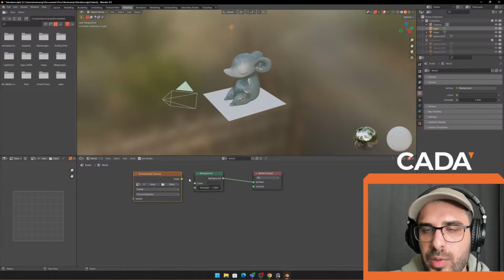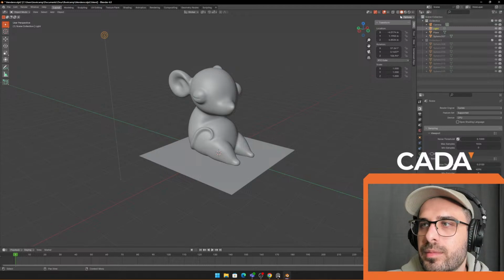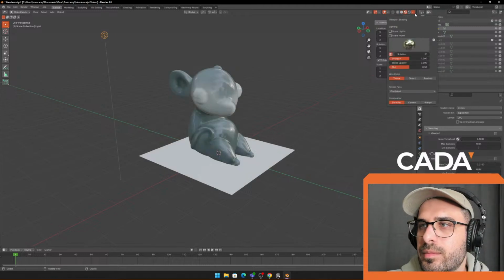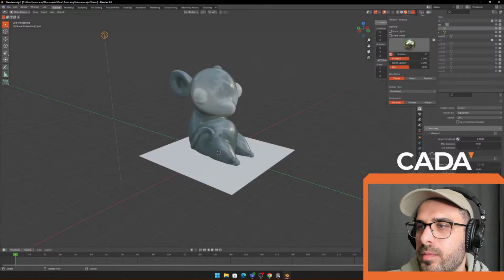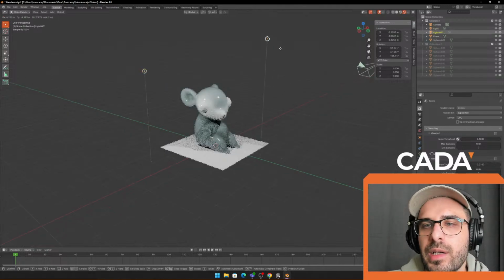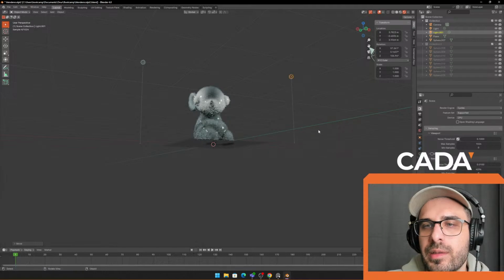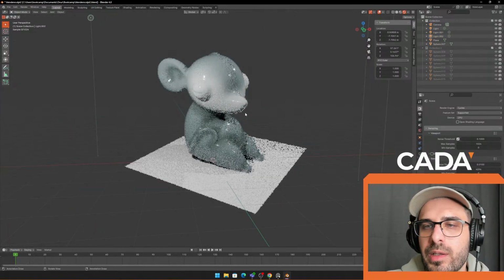If you wanted to, you could plug in an HDRI and make it real nice and all that. But I won't be doing that for this stream. You can add some lights if you feel like it. My stream might be lagging because I'm rendering it out.